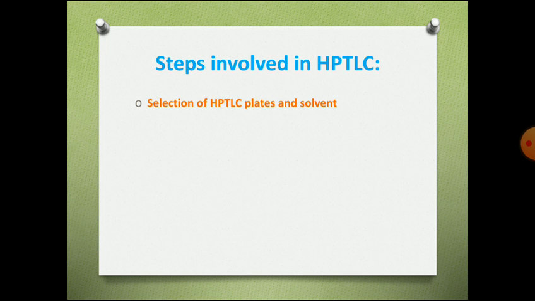These plates can be cut to size and shape to suit a particular analysis using general purpose scissors. That means with scissors or blades we can cut the plate according to our requirement, and that plate will be used for applying the sample. But before application of the sample, we have to activate the pre-coated plate.